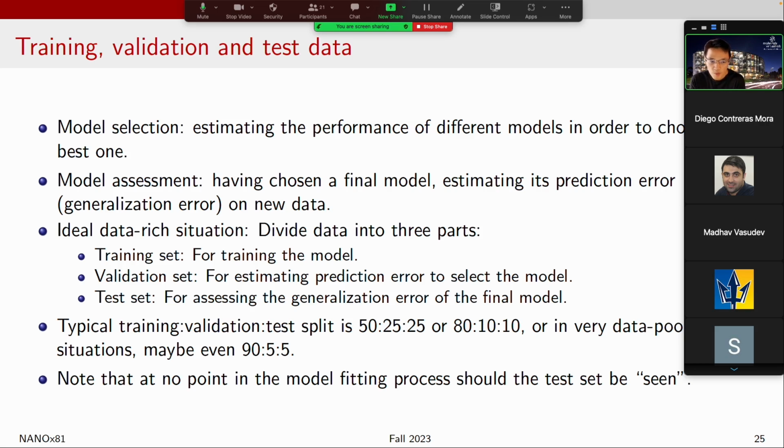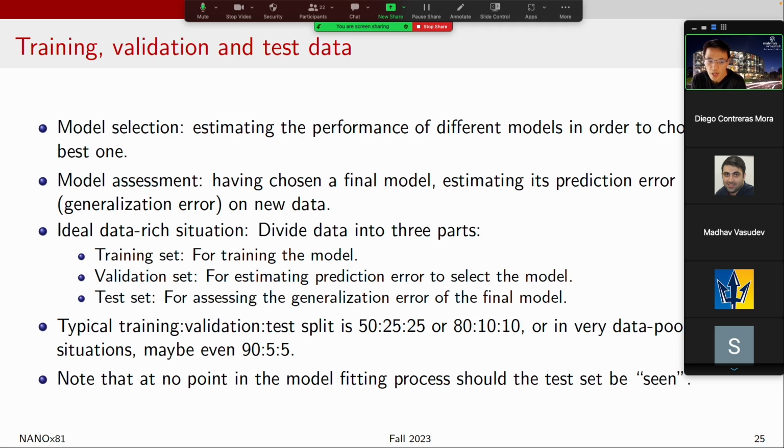All right. Model assessment is basically what you do at the end, right? So after you have selected, well, this is my best model from all the ones that I've trained, you want to give it to someone else to use, and you want to give them some uncertainty estimate. So you want to say, well, this is my model for, say, the band gap of a material, and you want to tell them, well, the error is about plus minus 0.x. So the way that you do that is to basically use data that has never been seen before, and then you use your best model on it, and then calculate the prediction error, and that is basically your prediction error.